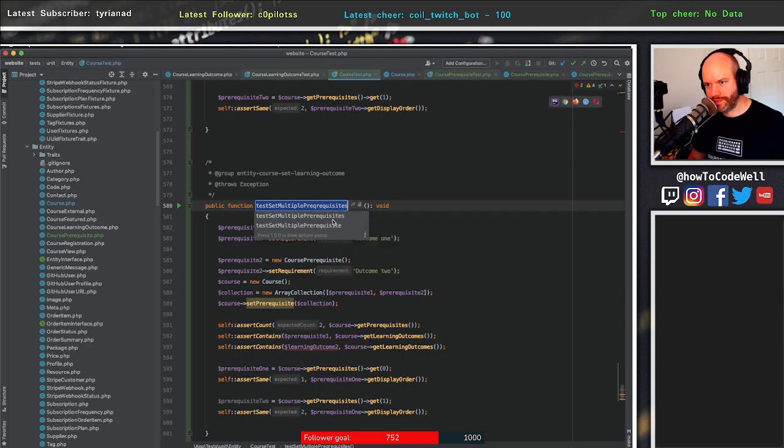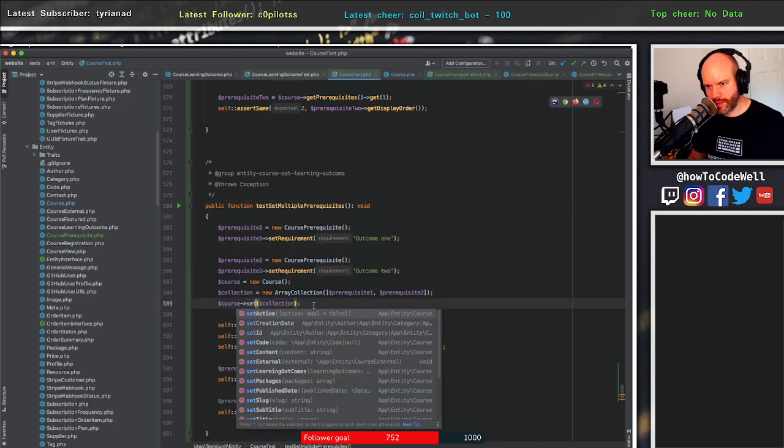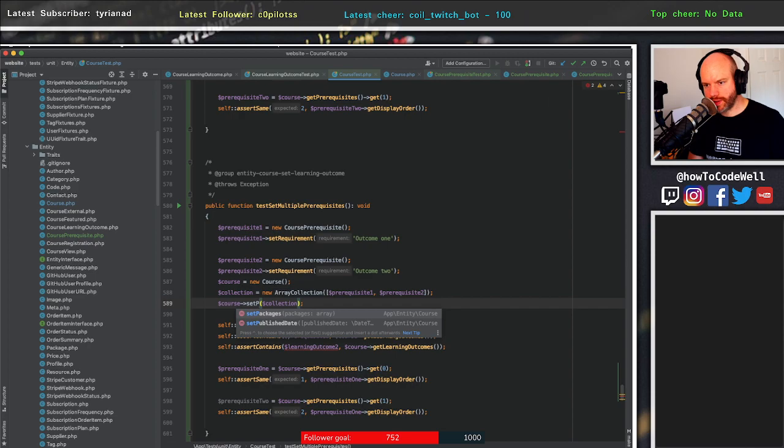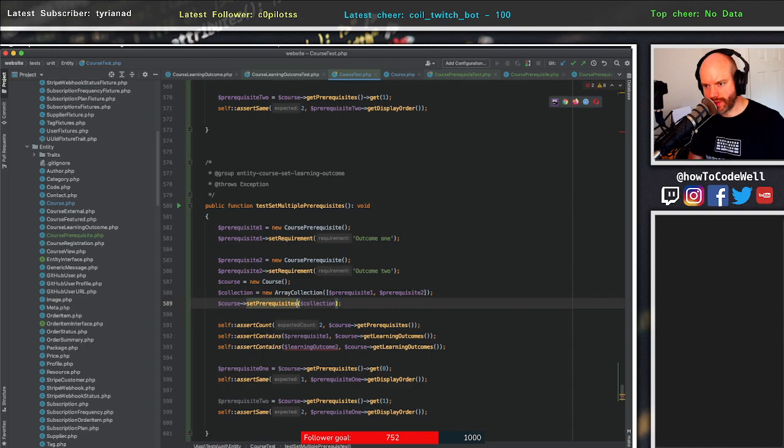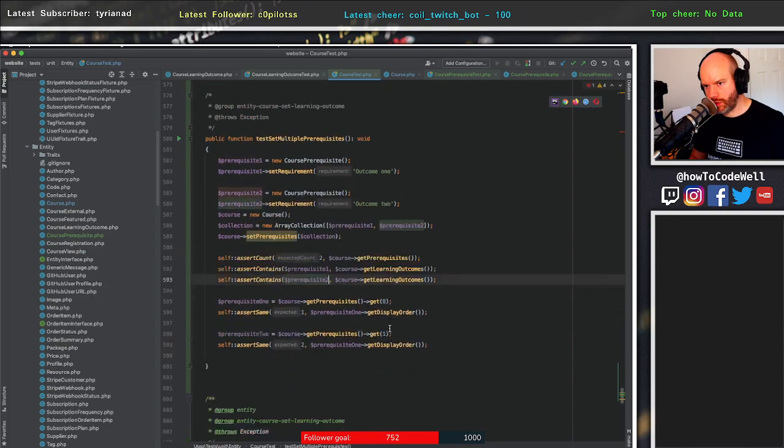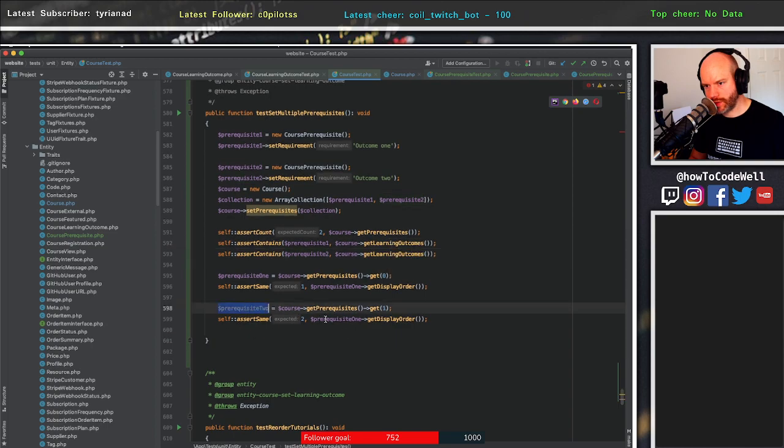Right, set. Oh yes, so that is our failing thing. We don't have the set of that, and that needs to be prerequisite 2, right? Yeah. Prerequisite 2. That needs to be the same as that.